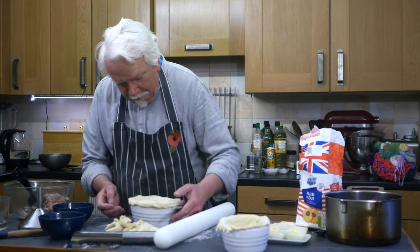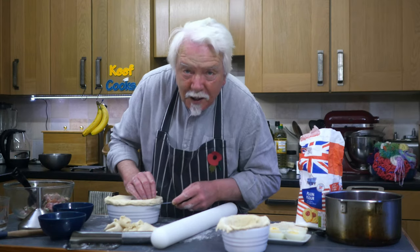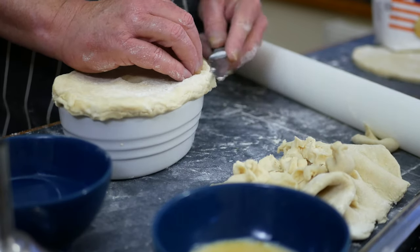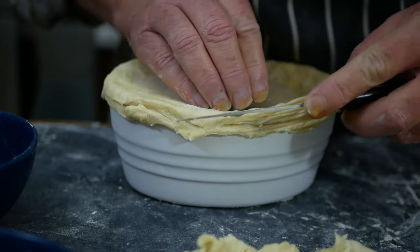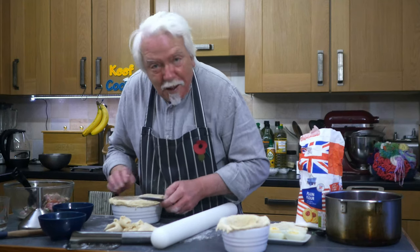And then a thing that I've never seen before, the lady in the film, she feathers the edge better than I'm doing it. All I can think of is to make it look a bit like puff pastry. What else would it be? I don't know.